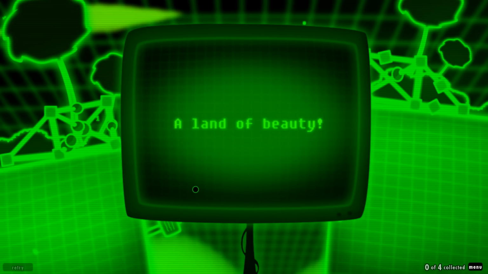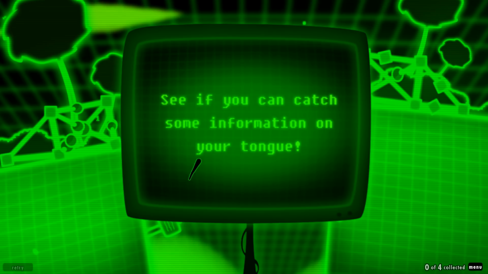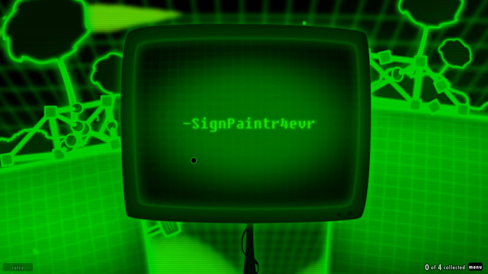Welcome to the Information Superhighway, a land of beauty, a land of science, philosophy, architecture, fan fiction. Everything you see, from the water to the leaves, are made from sweet, free-flowing information. See if you can catch some information on your tongue. Of course, the whole place was abandoned years ago. This must be all that's left. Sign painter forever.